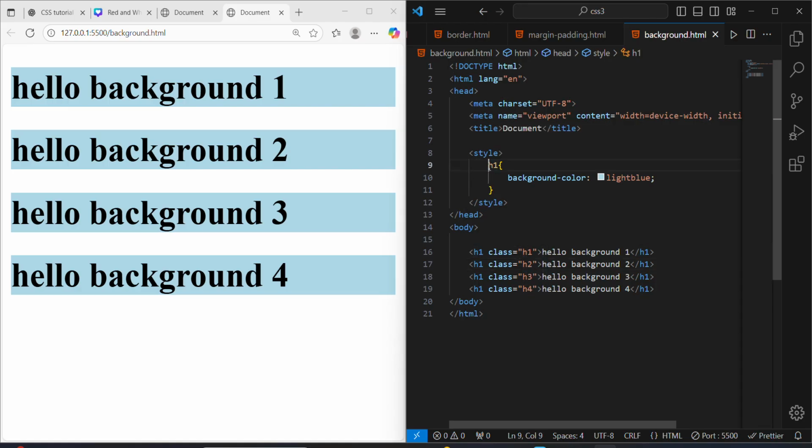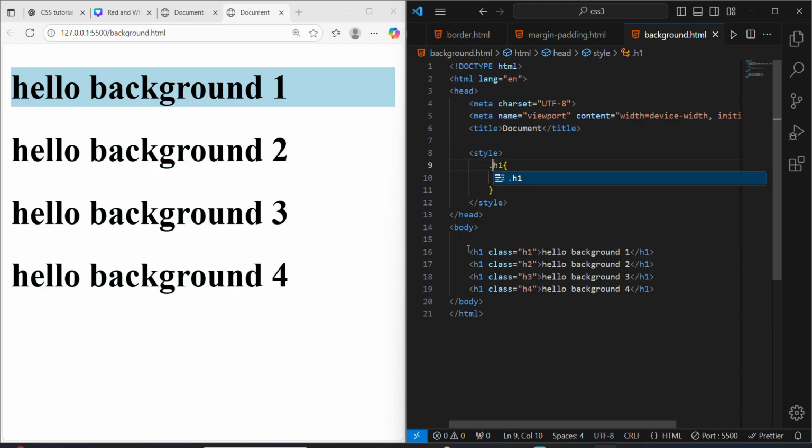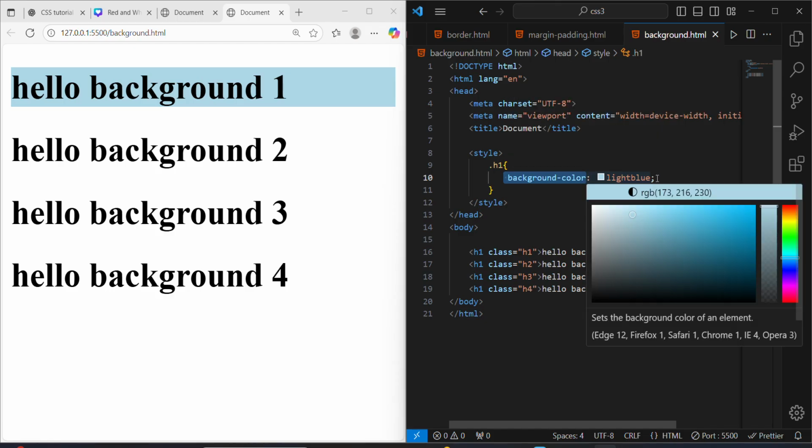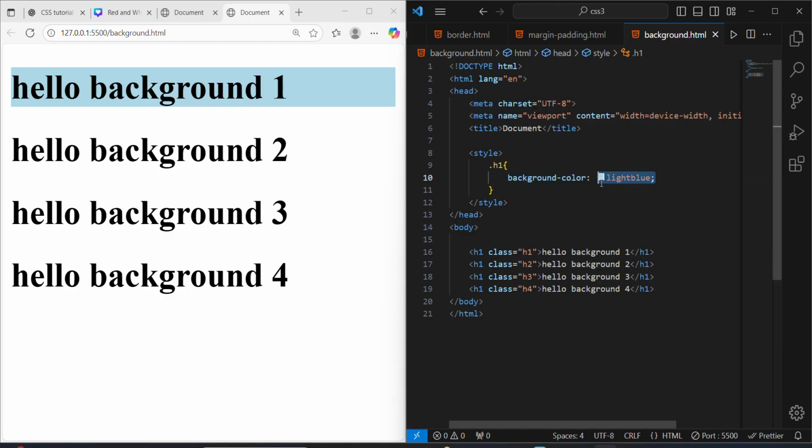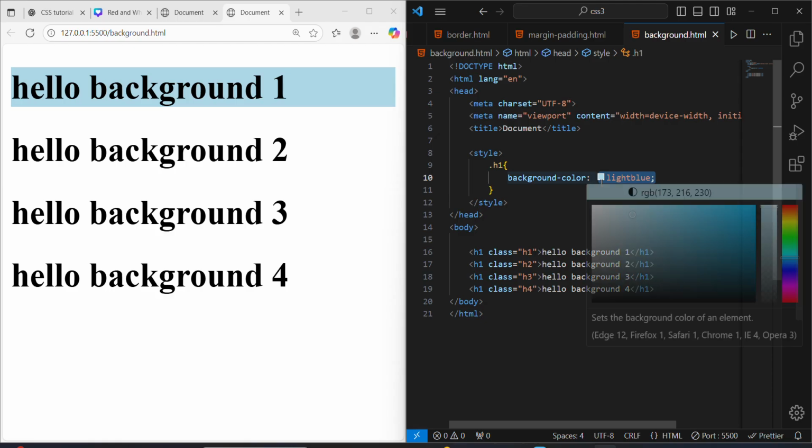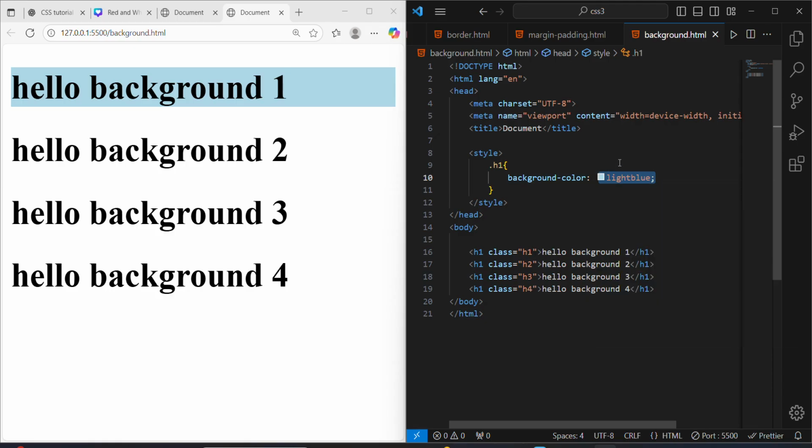So I'm just going to say dot h1, so it styles only this first one. This background hyphen color is just for color properties. Like we said, it has different values. You can use the color name, or you can use the RGB, or you can use the hexacode value for this.